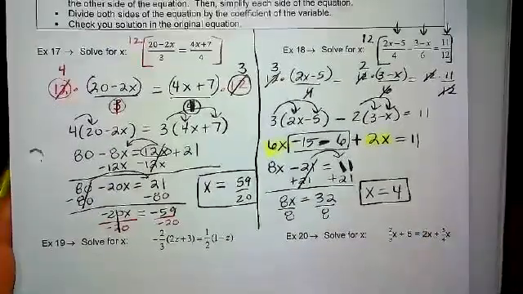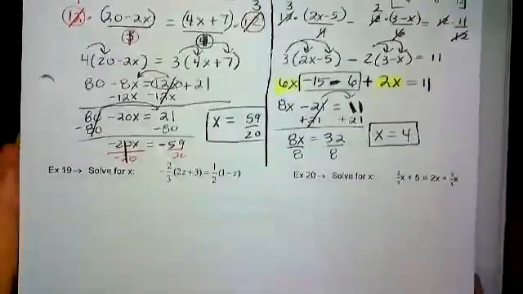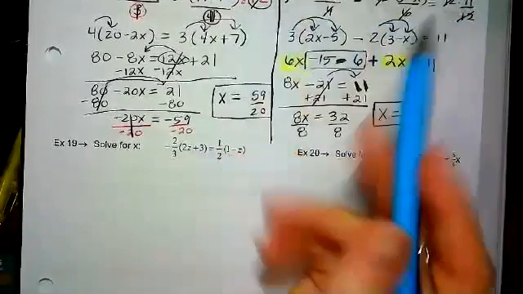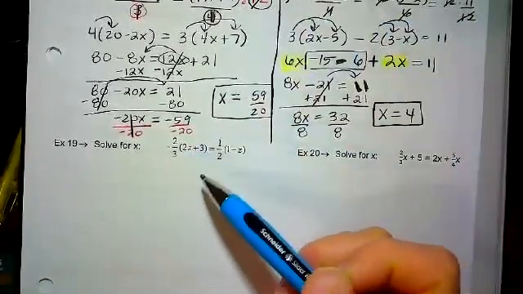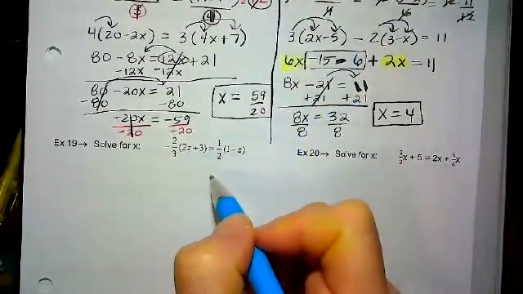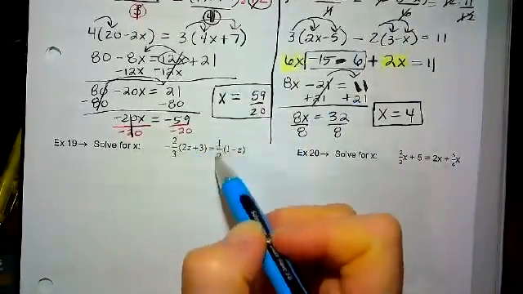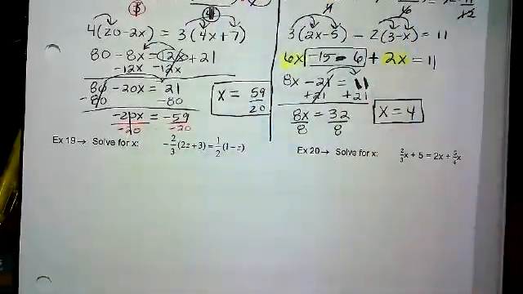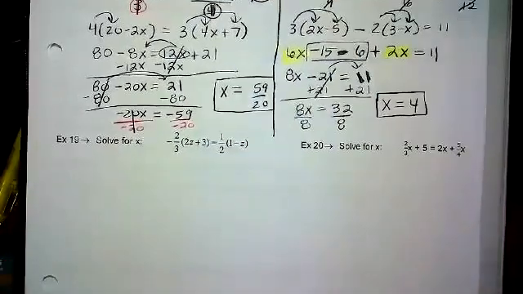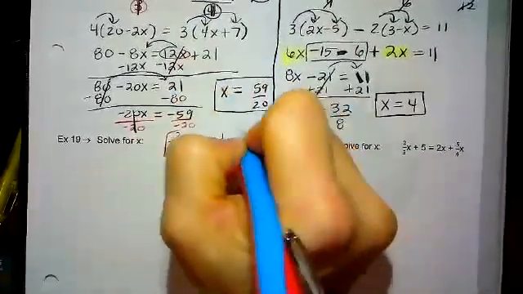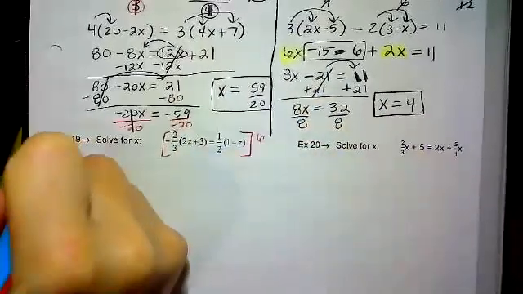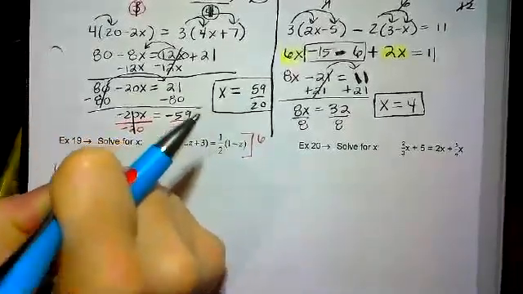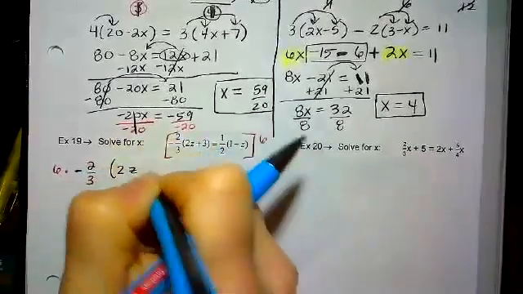Okay, so let's go look at number 19. Number 19 has fractions in the problem. And so this one's a little bit different than the two we've seen so far. You have fractions in front of parentheses. So when we get rid of these denominators, really we're just doing it to the fraction part in front of the parentheses. There wasn't any parentheses in the ones above, so I just want to point out the difference. So 3 and 2 can both go into 6. So we're going to multiply times 6, but really the only thing that's being multiplied times 6 is that fraction in front. The parentheses is staying the same.